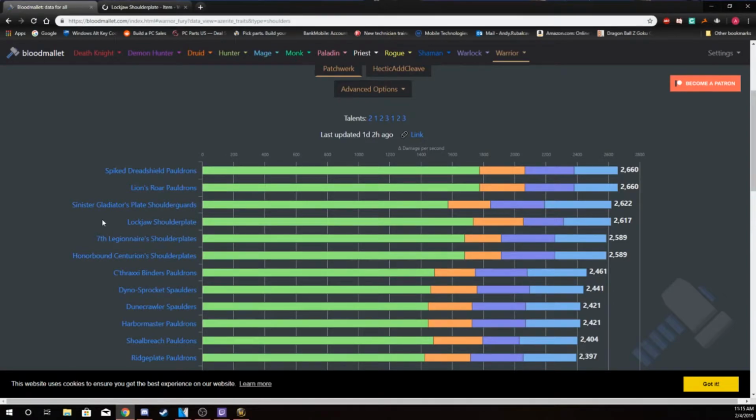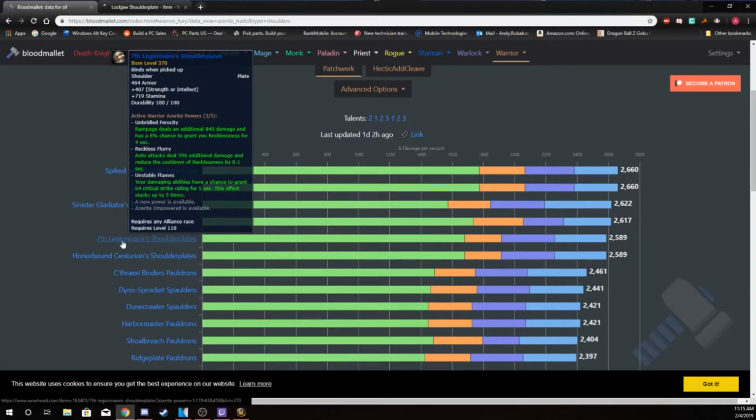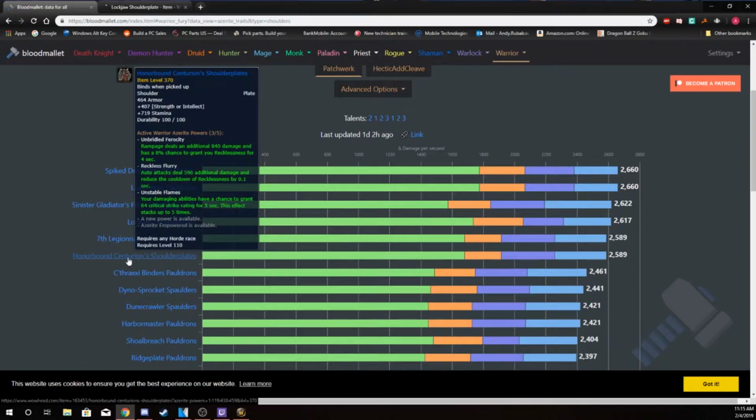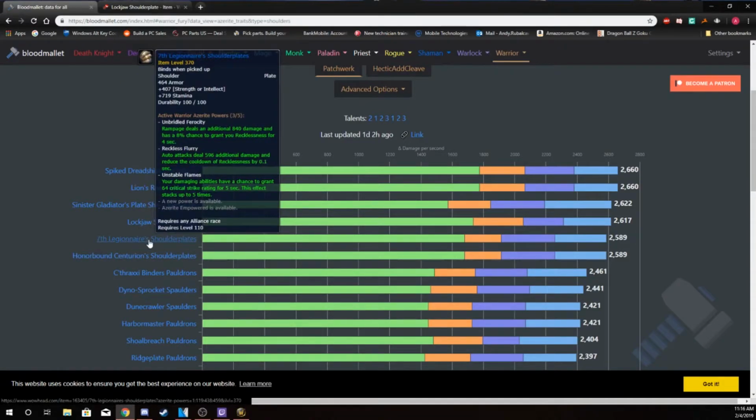But let's go ahead and move on to the fourth place in this category, and that is the 7th Legionnaire's shoulder plates and the Honor Bound Centurion shoulder plates. These both have a chance to drop from the respective factions' 5th party reputation source for the expansion. Honor Bound Centurion shoulder plates are basically the ones that give you the go to the Alliance place and set up a base quest lines. And it should be the same thing for the 7th Legionnaire shoulder plates.